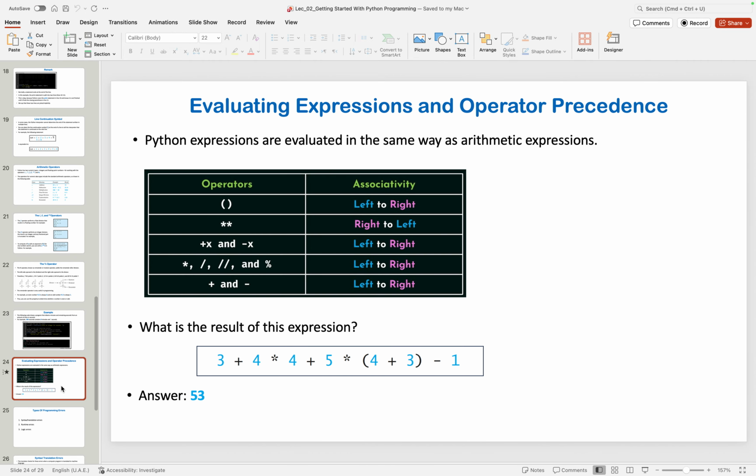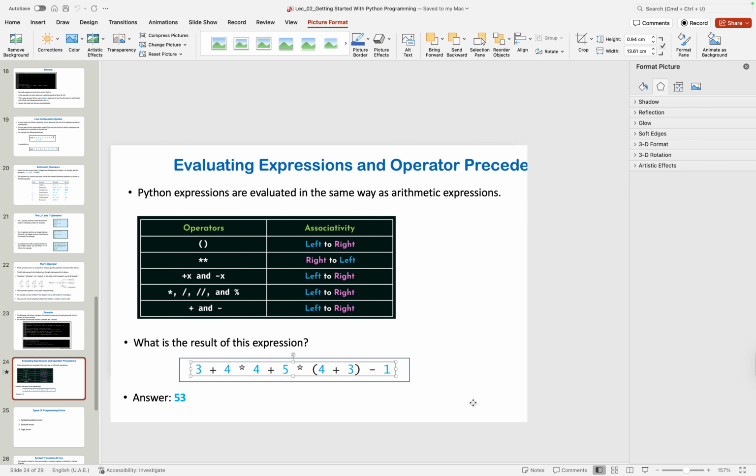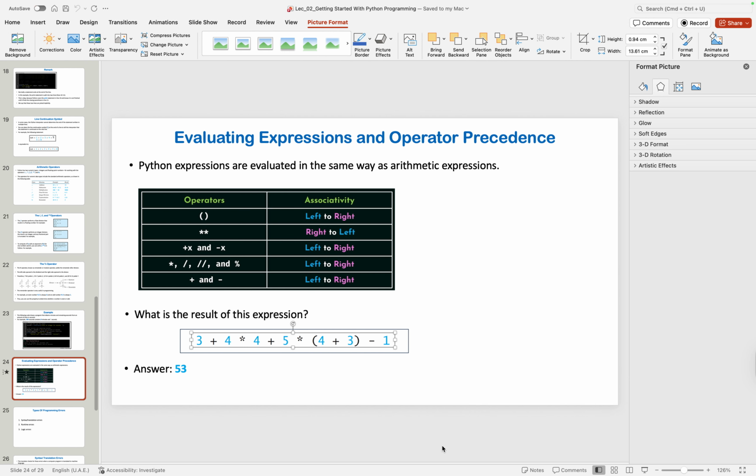And here, the final thing before I call it a day, okay? Tell me, if I do this, 3 plus 4 times 4 plus 5 times 3 plus 4 plus 3, if I do exactly the same thing in Python and I put this all in the print, what will it print?